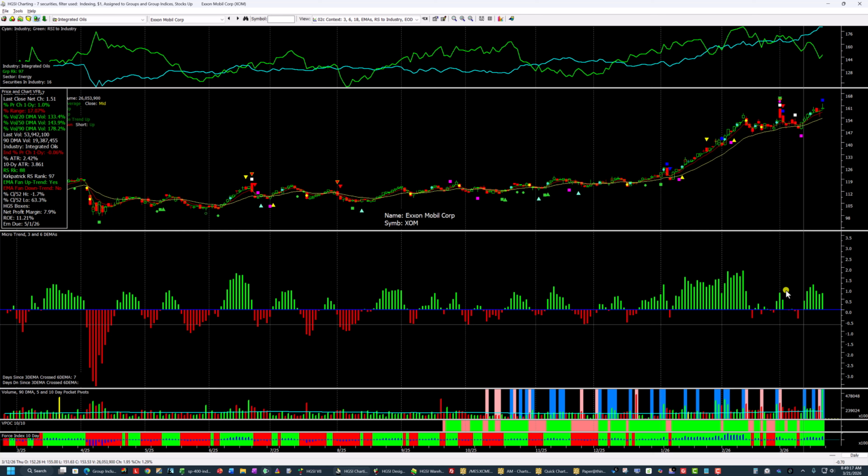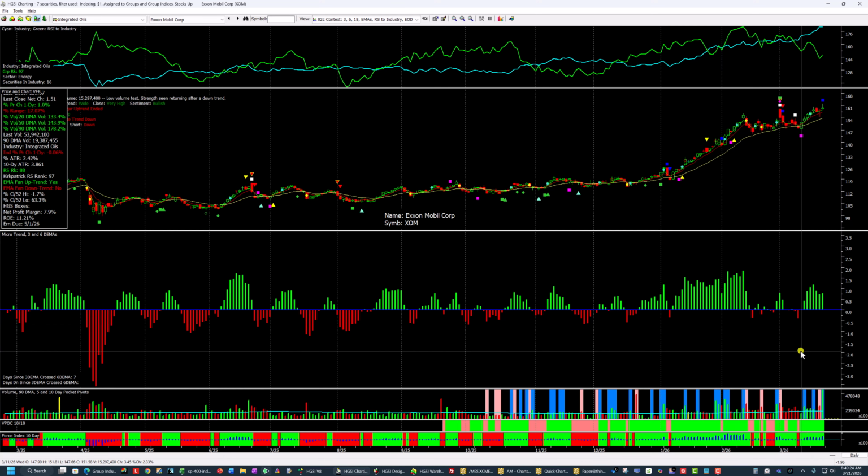With the 3-6, also there is a pocket pivot buy signal. The VPOC and the force index were already positive.